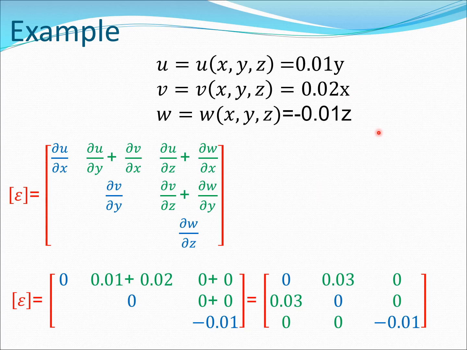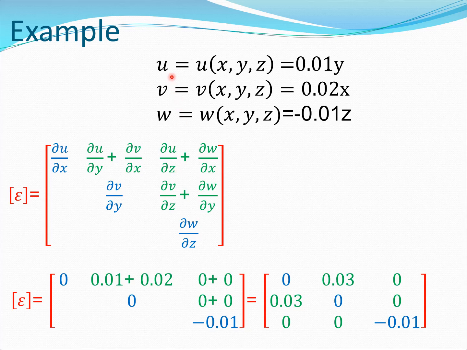Let's take u, v and w. Let's say this displacement field is given in this manner such that u is 0.01y, v is 0.02x and w is minus 0.01z. Now I have the strain displacement relations in this matrix. So let me try to get these particular values. Let's take the first one, du by dx. That's simply 0 because u is with respect to y. So if I differentiate u with respect to x, that's going to be 0. So I get 0 here. du by dy, that's of course 0.01. So I get 0.01. dv by dx, that's 0.02. So I get 0.02 here.